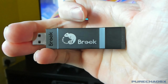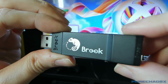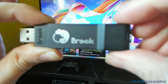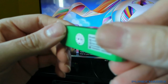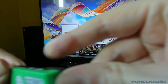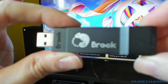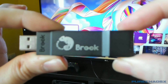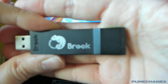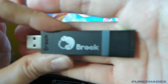Unless you want to buy a dedicated controller for it, in which case it might set you back another 30, 40, 50 quid, depending on what controller you want. But other than that, good thing. It's good. The Wingman XB2, if you want one. I found this on eBay. I was only able to find two sellers on eBay that had this, so I was quite lucky there. It might be available on Amazon as well. I never looked there. So, yeah. Highly, highly recommend it, if you want it.